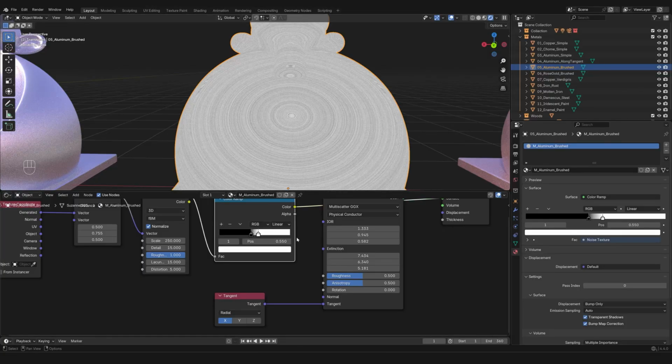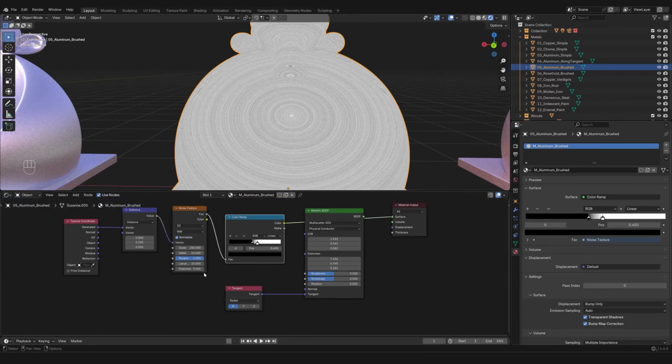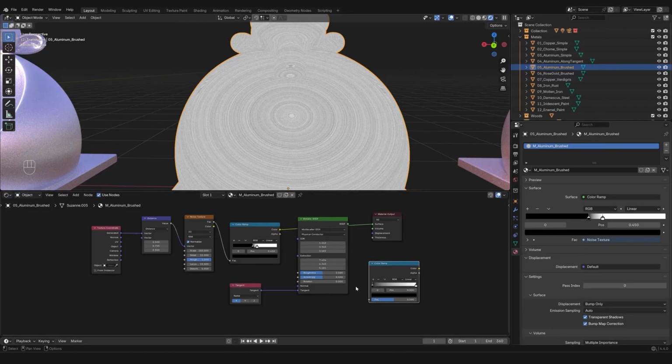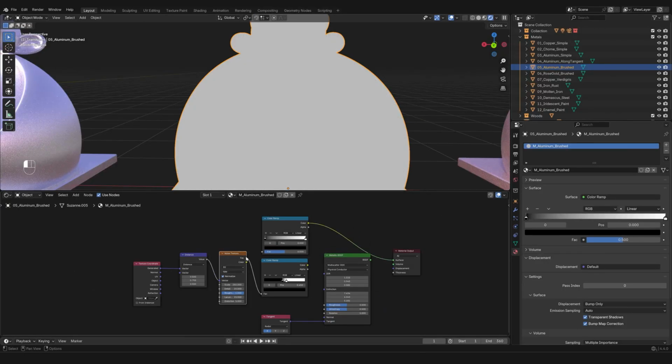We do so by sliding these two handles over here, which by default in a color ramp come in like this so that you have a smooth gradient. I'm going to plug it in here and demonstrate.